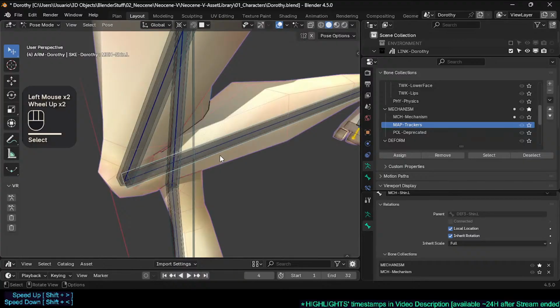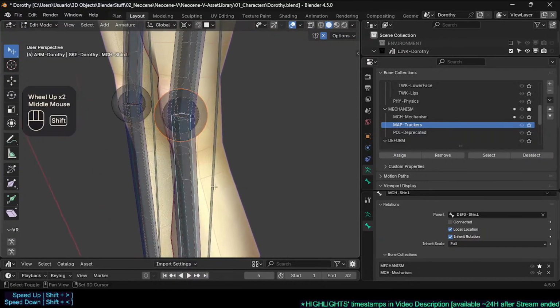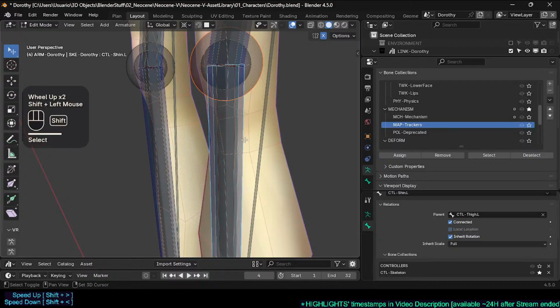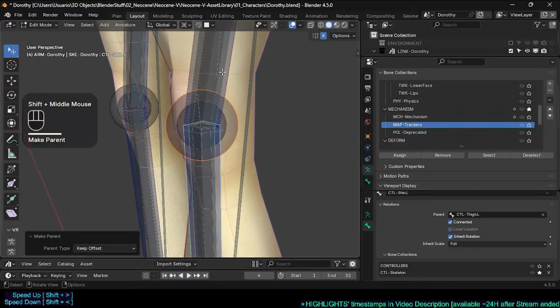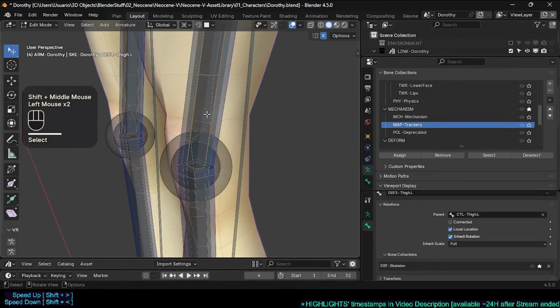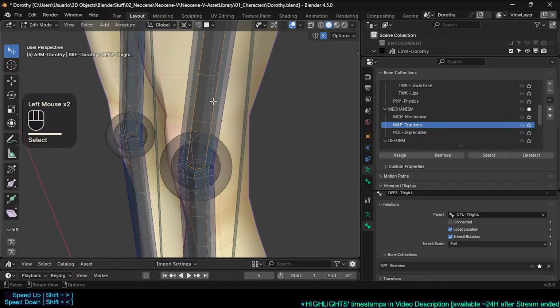So we're gonna reparent this. Let's make sure we got this thing in edit mode. Apply change to matching bone. That's okay, edit mode. So now this actually needs to be parented to the big one, the control bone of the control skeleton. This one should have the same parent as the deform bone.